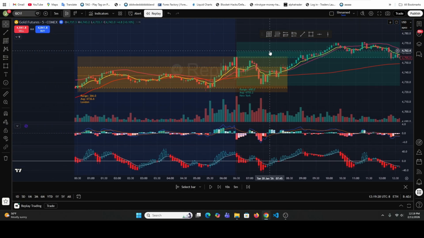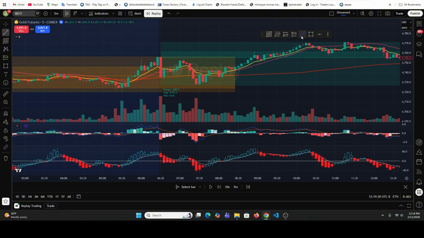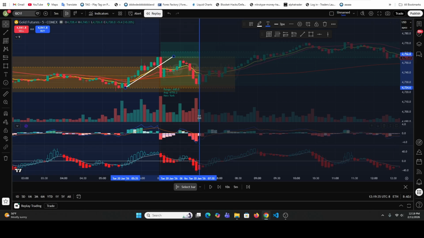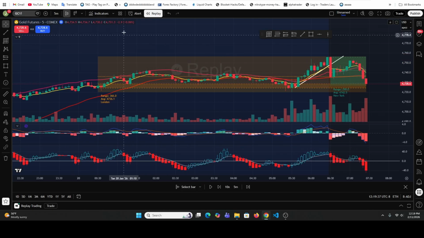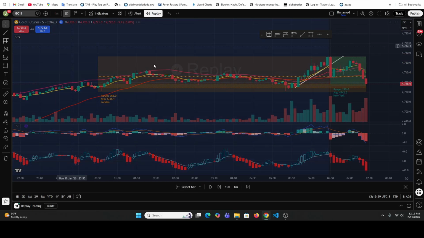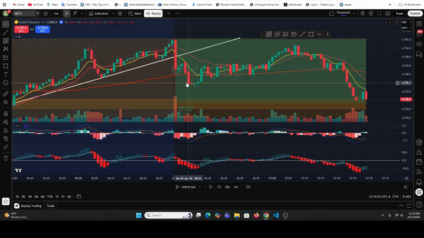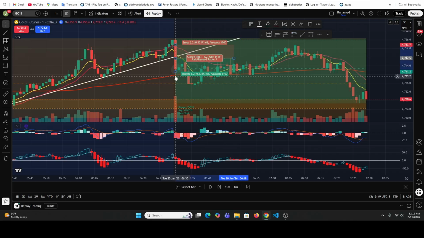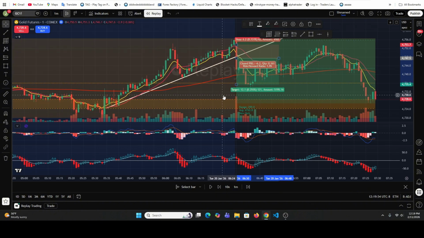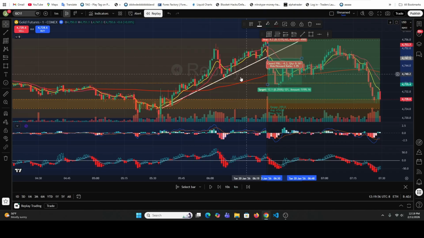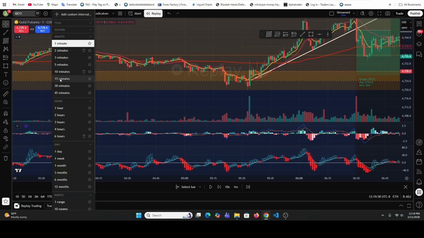So again, we can see that this immediately was a short position. We can come back, select our bar, and go down to our 1 minute and see what that transpired as. And we can clearly see that that is our short position, right? So we would go in here, we would go short, and we would capture that movement. It is, yes, a smaller movement for breakout. Again, keeping that in mind.